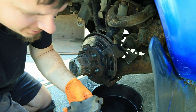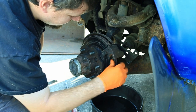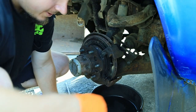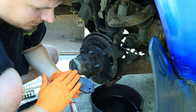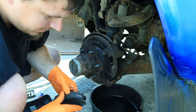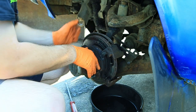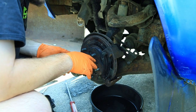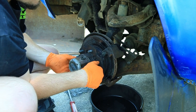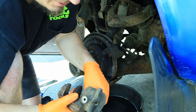Those brakes have actually got a lot of life left in them. I don't know whether you guys can see that on there. Those pads are still very thick. This is worn out. I'm thinking we'll just replace the caliper, because those brakes are brand new. They really are. I don't see any reason to replace these. They're not cracking. They're still extremely thick. This is worn down. It's probably been reused at least once or twice. But I don't see any reason to take that off of there. I mean, it is a little bit of work, so you gotta remove all this. That's why I removed these nuts initially, because I thought, well, we're gonna have to take all this off of here to get to the rotor. But in all reality, I think we're just gonna reuse this. We're just gonna grab ourselves a caliper from the store and see what we can do.